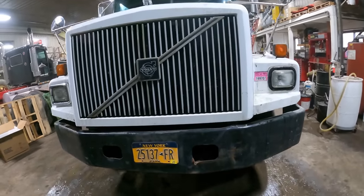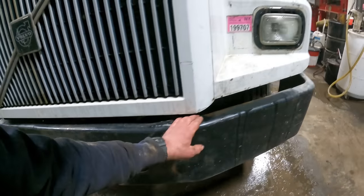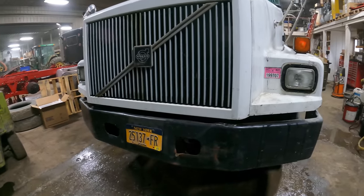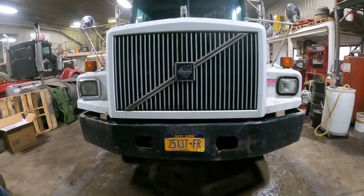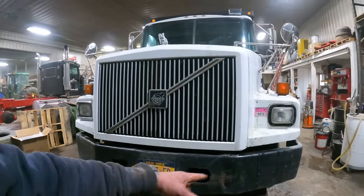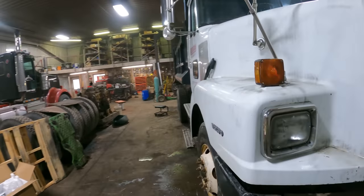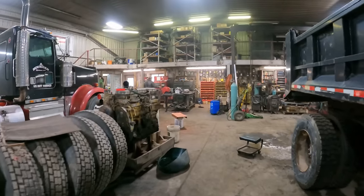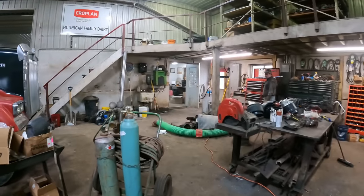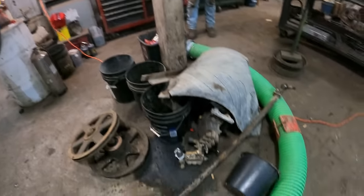I'll explain how that got bent — they got this truck stuck one day on the skid steer trailer. First they tried pulling it out by wrapping the chain through the light bumper, but that bumper is just really on there for looks, so they were starting to pull the bumper off the truck. Then they went down and wrapped the chain around the I-beam going from one tire to the other. When they did that, they draped the chain over the top of the tie rod and bent the tie rod cross tube. That's in the scrap pile right now.